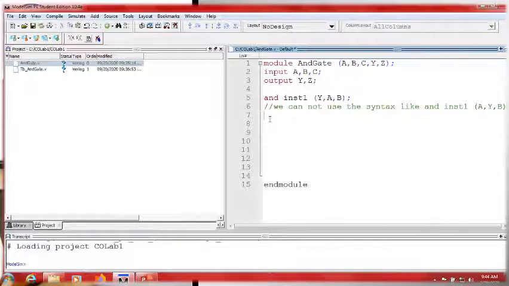We have an OR gate with its instance name, and its second instance with a unique name.